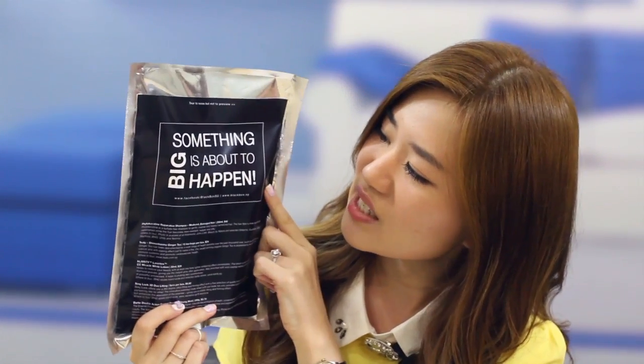That's why today I'm extremely excited to review the June Black Box. I actually heard something through the grapevine that the Black Box has something up their sleeves — you can see here it says something big is about to happen, so they're going to introduce something great in the next few months probably. Today we can just take a look at my June Black Box.